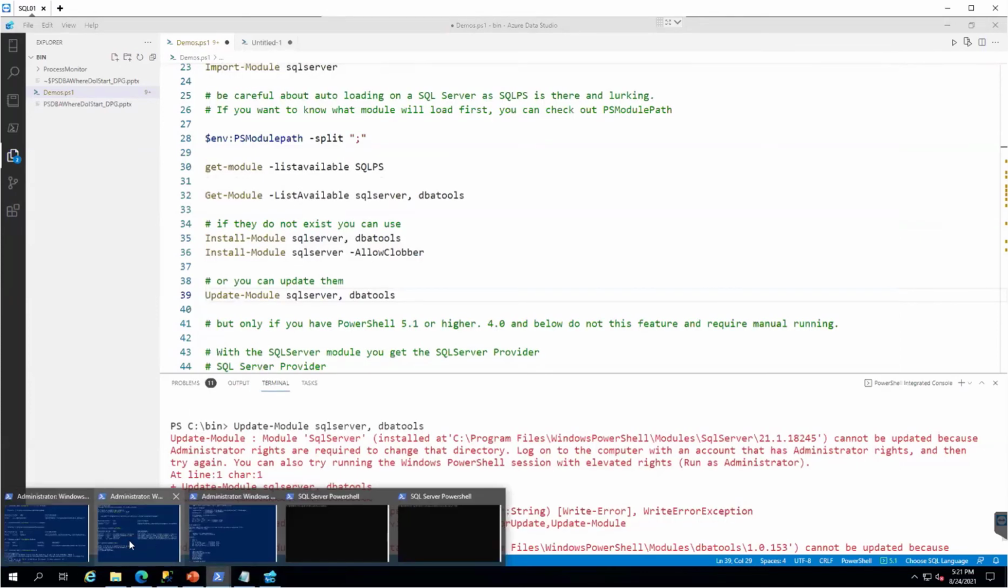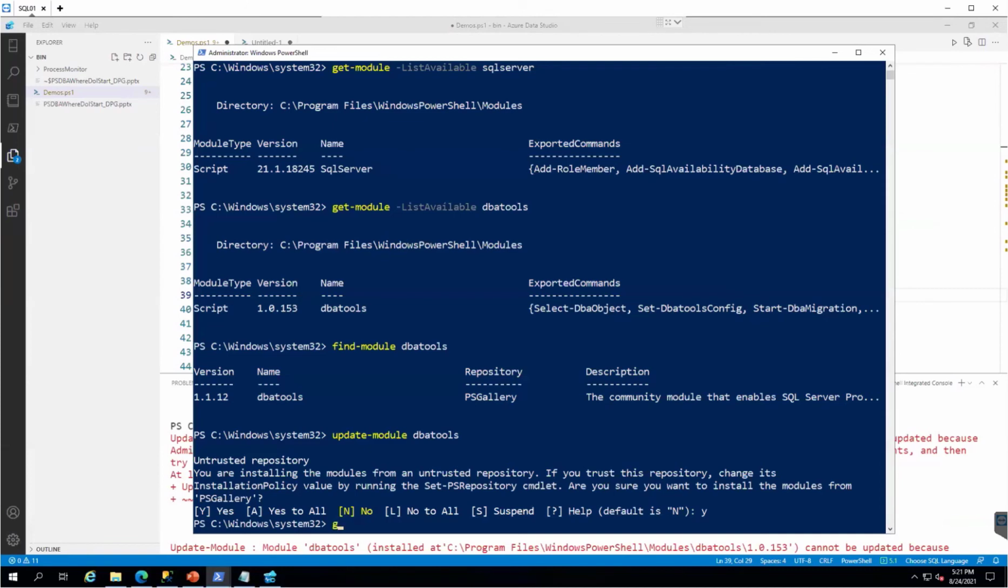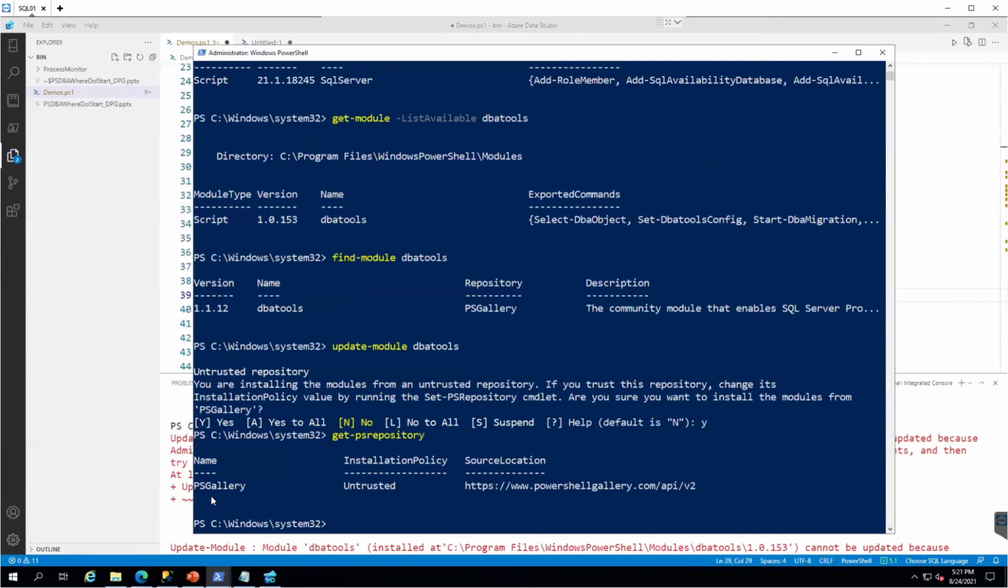Oh, I think it just finished. So I can say Get-PSRepository, and it shows me that PSGallery is the default and PowerShellGallery.com is the source location, but it's untrusted. I can actually say Set-PSRepository and do a name of PSGallery, and it is case insensitive, so I could say just psgallery. PowerShell is case insensitive, so you don't have to worry about that. I'll show you in a minute where it is case sensitive, but that's because SQL Server is case sensitive, not because PowerShell is.